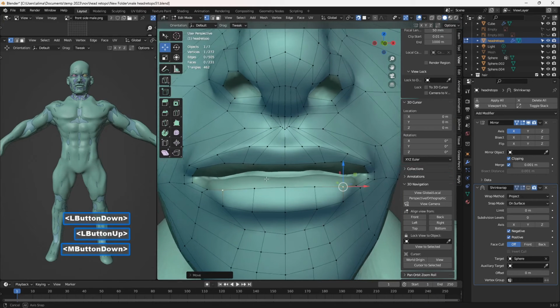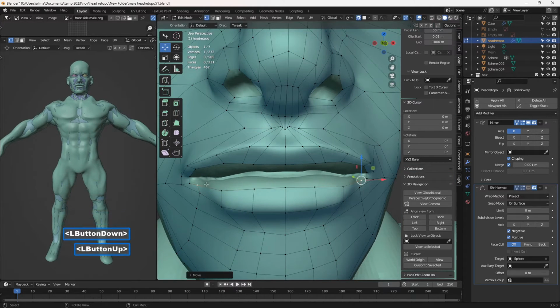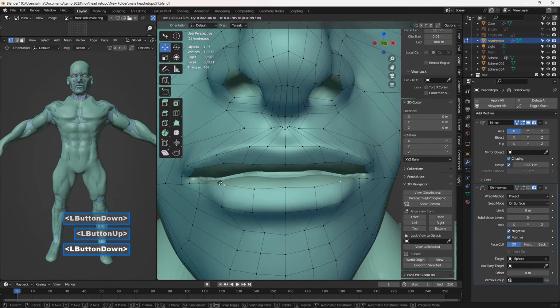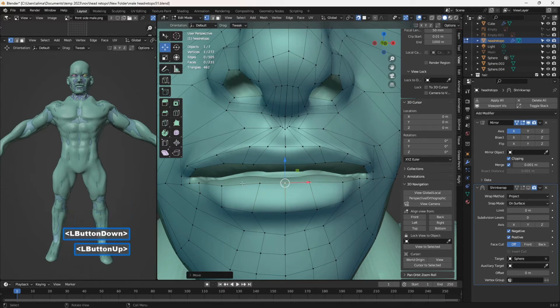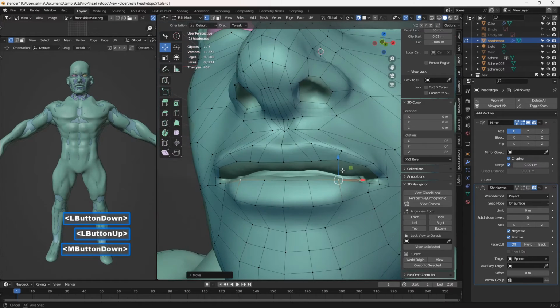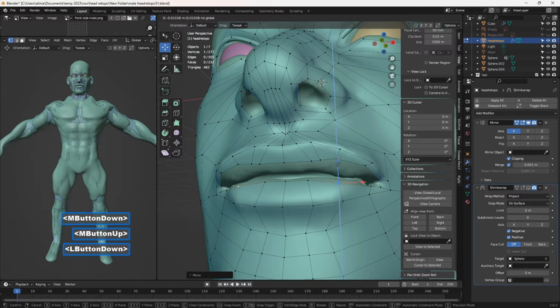So I'm manually pulling these verts in. Oh, I see. Moving kind of funny. It's because I was working with the mirrored, I guess.